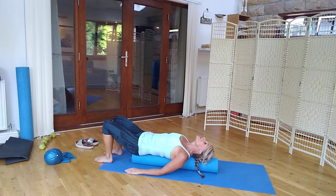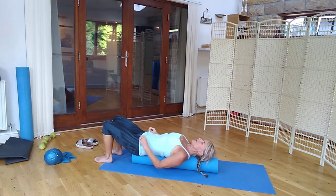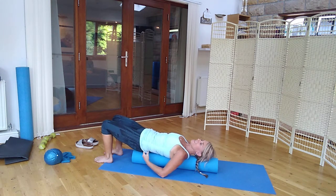Okie doke. Now I want you to literally think about the head. Sometimes people's necks become shortened, so they need to really try and bring the chin down towards the chest. I appreciate that can be difficult, hence why I know David, you use a block. So if you need something underneath your head to keep that length, then get it. Okie doke. Perfect setup. Length through the front of the chest. Ribcage down, hollowing through the tummy, nice flat tummy.